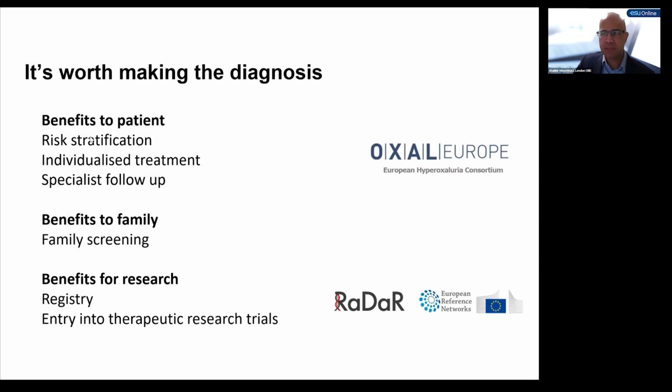There are, of course, benefits to the patient in terms of stratifying their individual risk, of trying to nowadays give them more individualized treatment, but also benefits potentially to the family. Now, this can apply even though this condition is autosomal recessive, because even within families with this particular type of inheritance, you can see clustering of cases. And of course, there are benefits for research, because we now try to enter all of these patients with rare conditions into registries. Again, each country has its own method of doing that. Within Europe, there are European registries available as well.